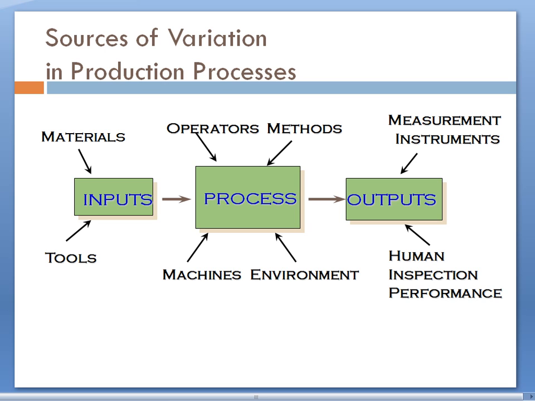So these sources of variation can help us to understand which ones are common causes of variation, that we can predict and control, and which ones are special causes of variation. For those, we need to apply corrective actions and eliminate the root cause, because those are the ones that are unpredictable and can cause harm in a process.